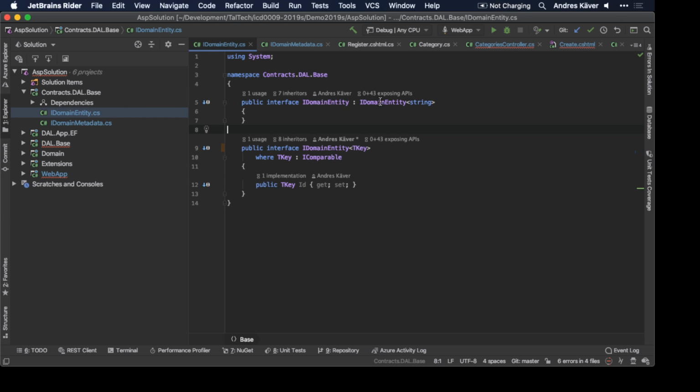Let's rename this one also, iDomain. So this is probably just the base, the most base unit there is. And now let's do those two glued together.